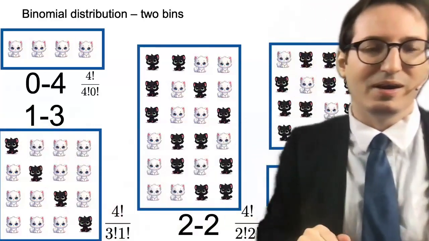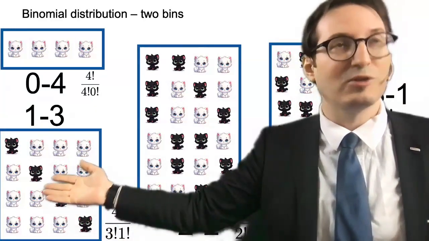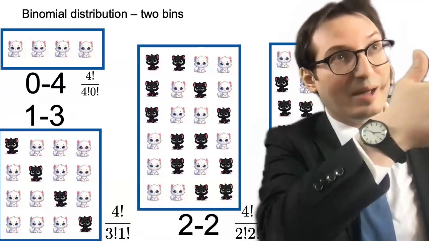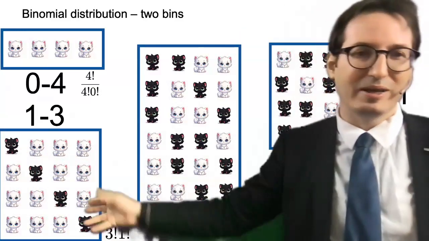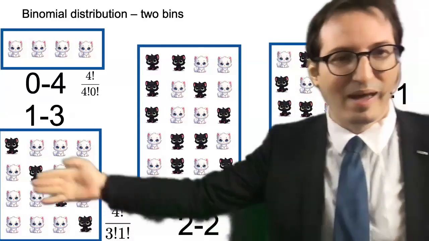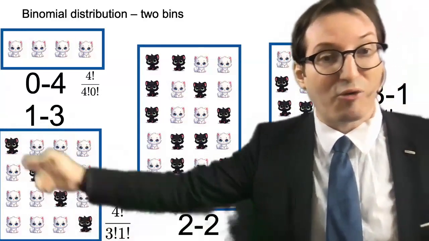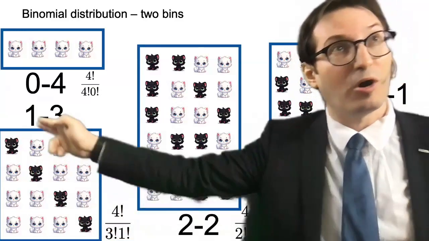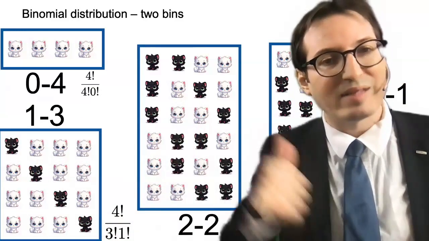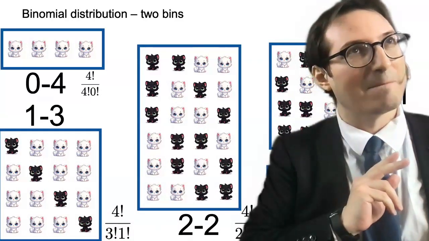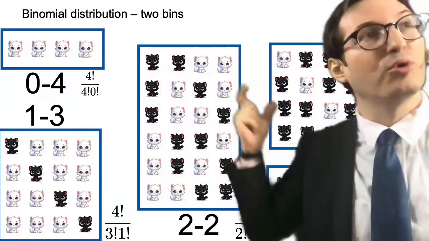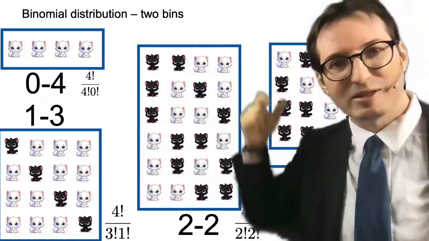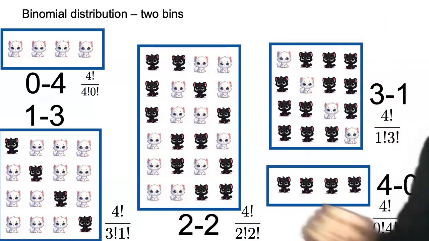Now we have the case where in the bag, it's 1 time Alfred and 3 times Billy. So we have Alfred, Billy, Billy, Billy, or Billy, Alfred, Billy, Billy, and so on. These are all the possibilities, and there are 4 different orders for 1 time Alfred and 3 times Billy, right? Who agrees? And how many if we have 2 of each? Twice Alfred and twice Billy. These are the 6 possibilities.